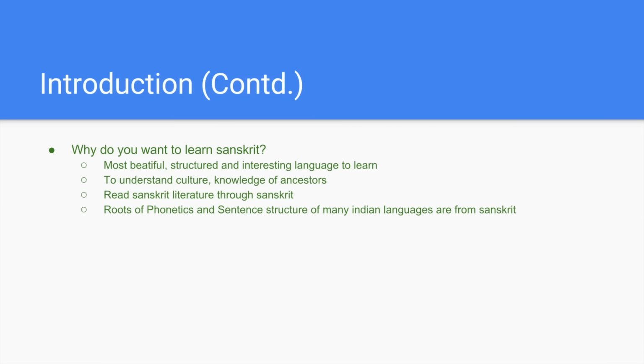And most of the Indian languages, if you observe the phonetics and the sentence structure and many words, they are all from Sanskrit. So that is why we call Sanskrit the mother of all languages in India, especially. Once you know Sanskrit, you can easily learn any language because you know the structure of the language, how the words are formed, how the sentences are formed. With that knowledge, you can learn any language very quickly. So that is one advantage if you learn Sanskrit.